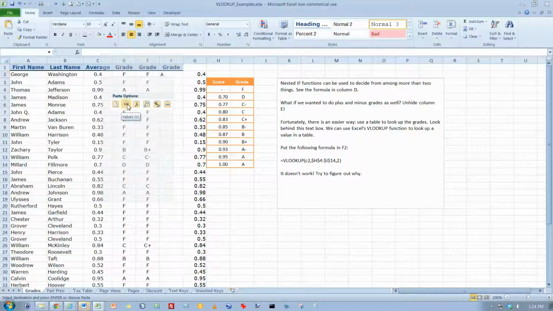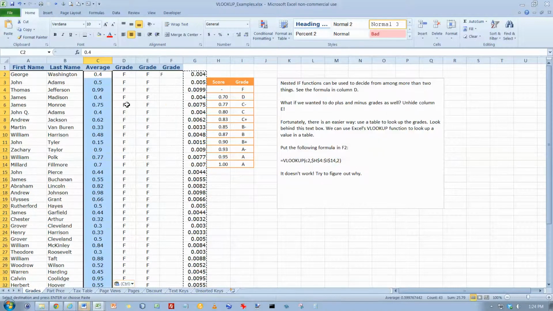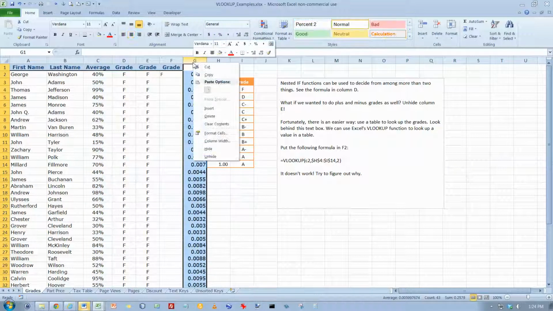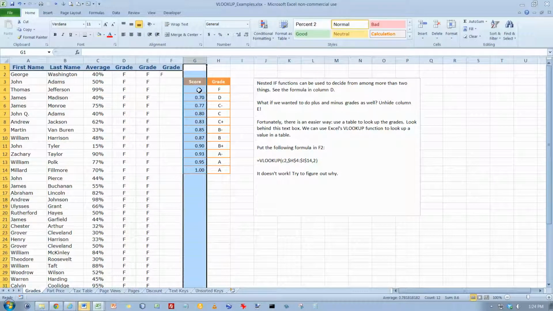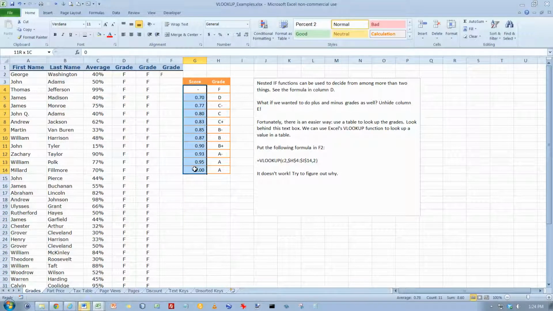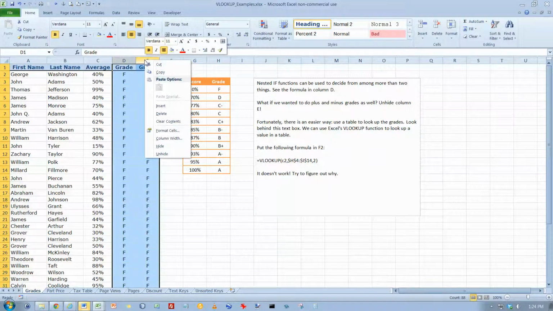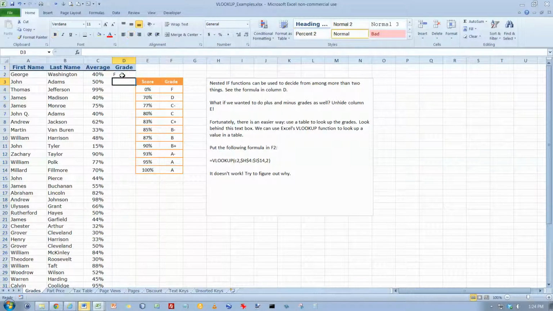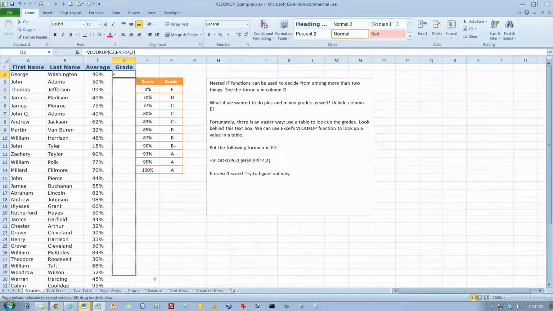and then go over here, and what I want to do is paste, not the formulas, because the formulas will mess everything up. I want to paste the values. And then I want to take those and format them as percents, and then I want to take this stuff and get rid of it here and delete it. And let's go back and change these to percents. Now it messes up all of these, so I'm just going to delete those too. But it should look up the correct grades now for everybody.